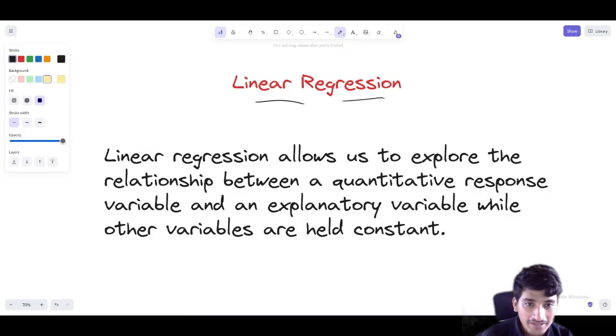Hey everyone, now it's time to learn about the next data visualization model that we are going to use, the linear regression model. So what is a linear regression model?